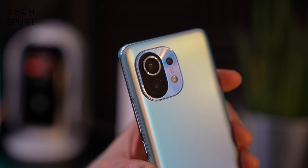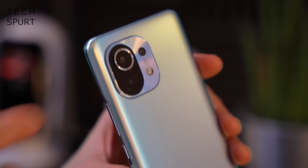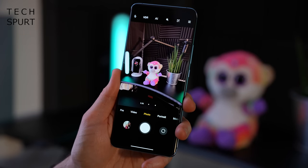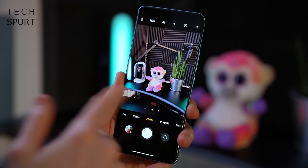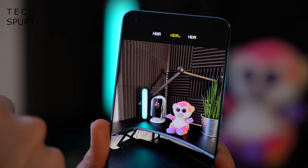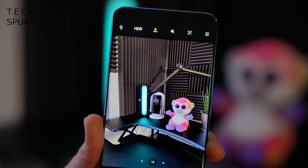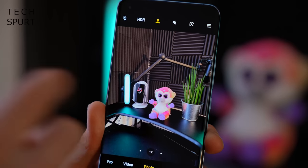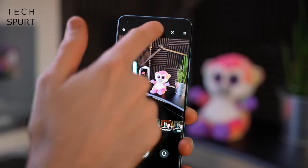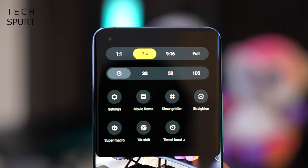Finishing up with the triple-lens rear camera, headed by a 108 megapixel primary shooter using a Samsung HMX sensor with built-in OIS. The MiUI camera app can be slightly intimidating at first — there's a lot to take in. You can switch between the primary shooter and the 13 megapixel ultra-wide lens with a quick tap, and up top there are toggles for HDR, AI camera mode, filters, Google Lens, aspect ratio, timer, and super macro mode.